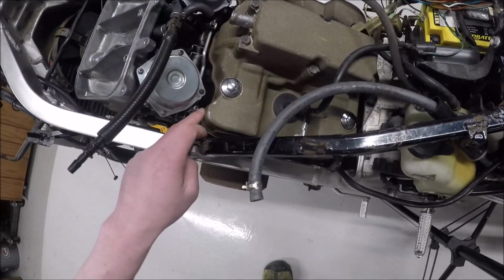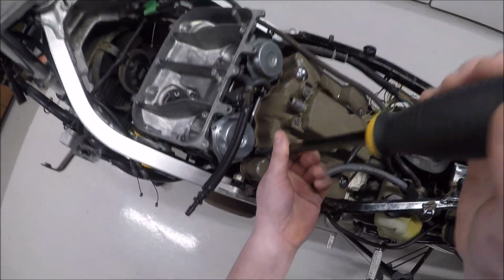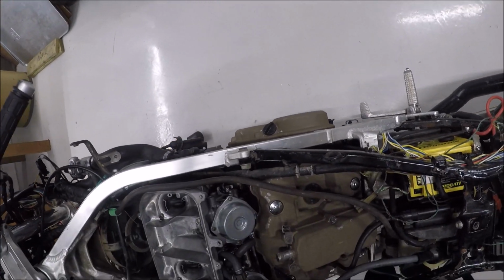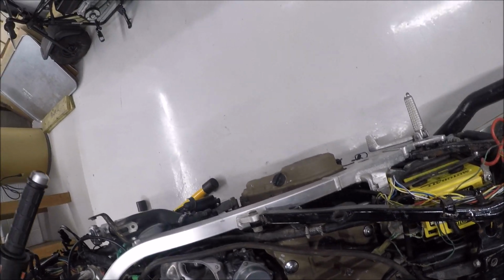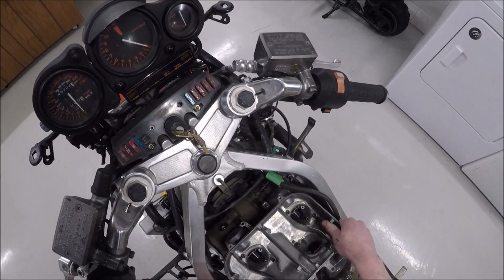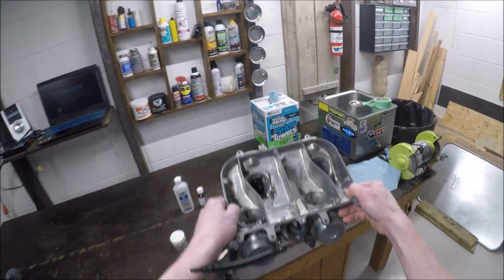On here, there is a spot where I'm going to be able to get under here, and I'm just going to go back and forth like that, and that, and that, and that's it. So the carburetor, if your choke linkage is off, should come right out.